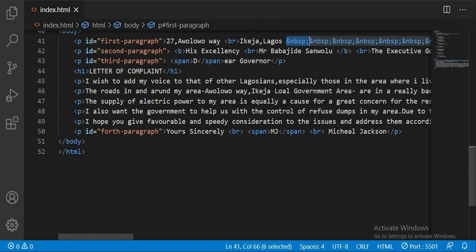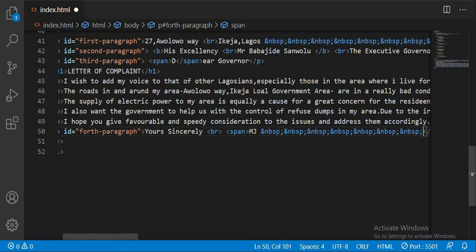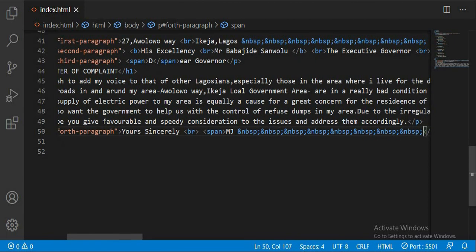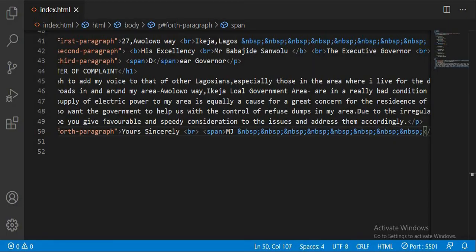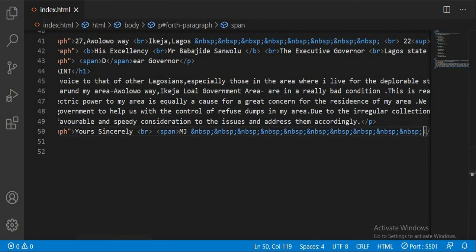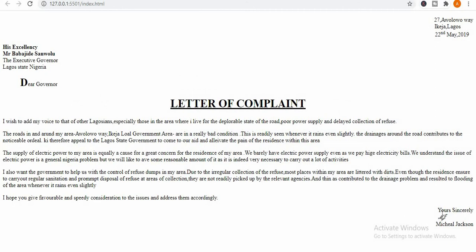Copy this, paste here. 1 2 3 4 5 6 7 8. Let's see if that will be enough. No, we still need to push it a bit. Yes, as you can see, it's aligned properly now.